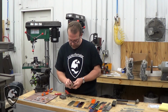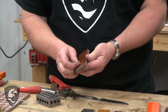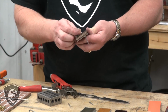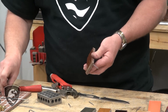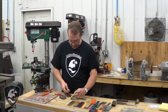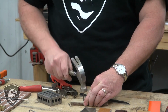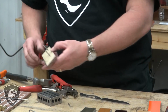Now, we still have to countersink some holes for our corbies. And as that material has shrunk down, it's closed up the hole slightly, even though we're using the right size drill bit. So what we're going to do is actually re-drill this material with the next size larger drill bit, and then we'll work on getting a quick countersink in for the major diameter of this corby. We're going to put the pins back in, 2 of them anyway, and then we'll drill out those holes.